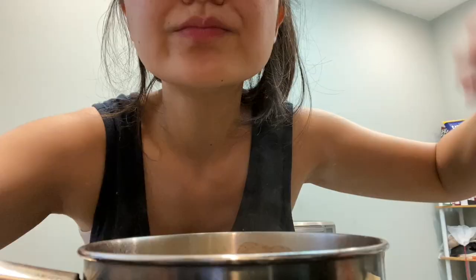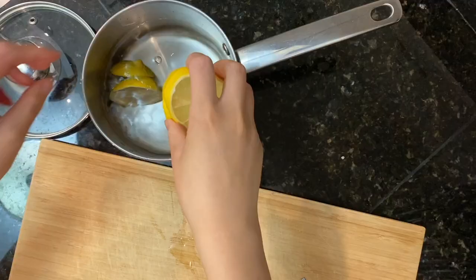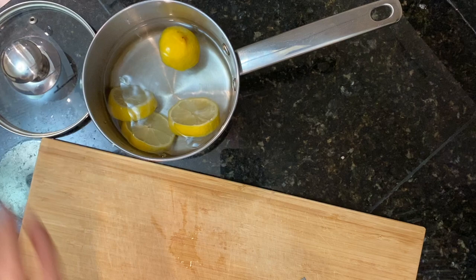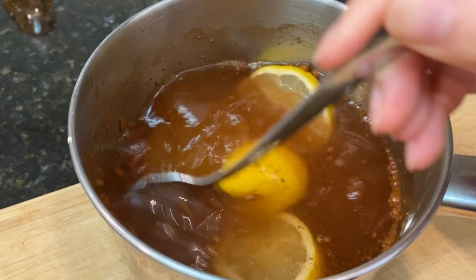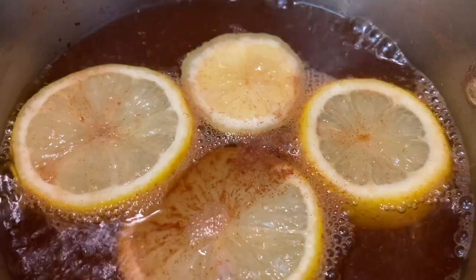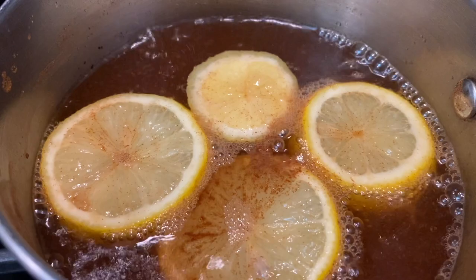For our ninth parrot owner hack, you don't have to use this but if you want some scents here and there, you can make your own DIY air fresheners. Boil some parrot-safe herbs, spices, maybe some citruses like oranges or lemons, and maybe some vanilla or almond extracts in a pot of water and let it simmer for as long as you'd like. Just make sure you don't forget the pot on the stove, and when the water evaporates just add more water so it doesn't burn. There are so many different recipes online and you can definitely search for ones that match the season.